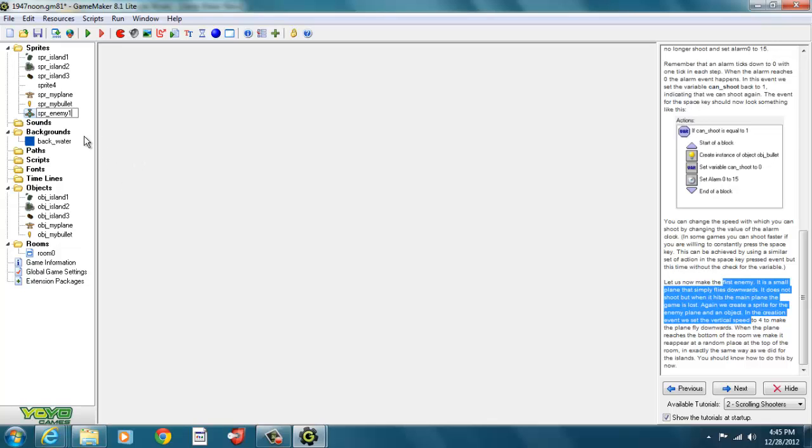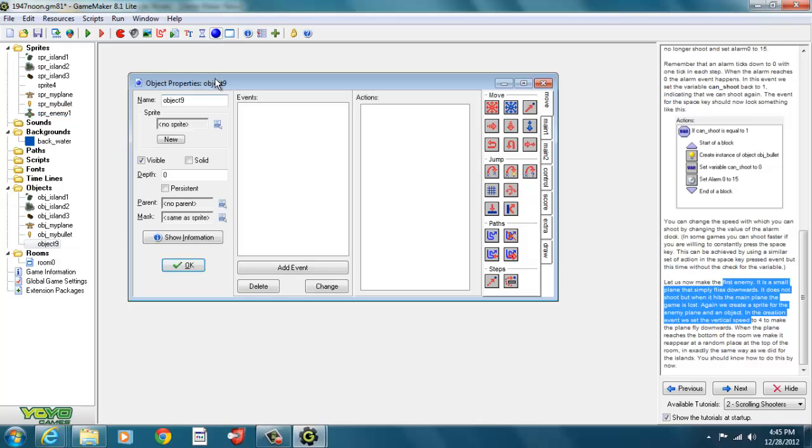And then the next thing we're going to do is create an object using that sprite. So we pull in the enemy 1 sprite, and we'll call this object_enemy1. And we want to add a depth of approximately the same as we had.